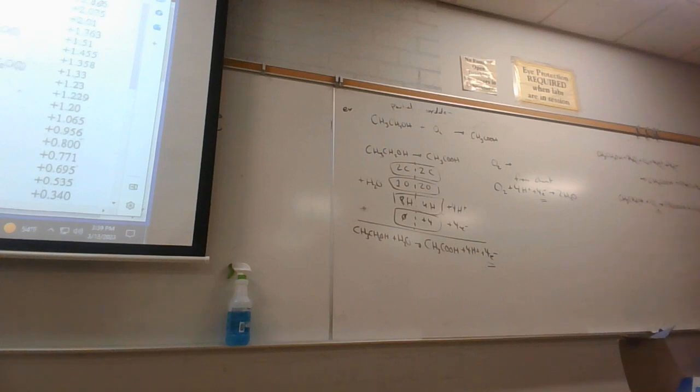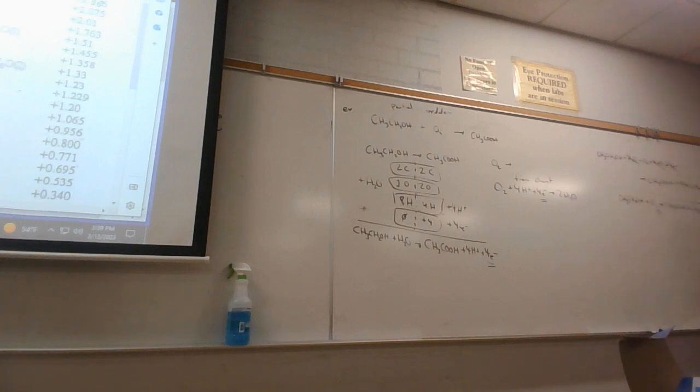And I check, are the atoms still balanced? 2 carbons, 3, 5, 6 hydrogens, 4 plus 2, 6 hydrogens, 1, 2, 3 oxygens, 1, 2, 3 oxygens. So the atoms are balanced. Then I look for the charge, 0 plus 0, 0, 0 plus 0, 0. Charges are balanced. So this is it. And the final thing is the driving force.